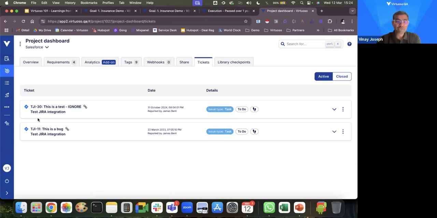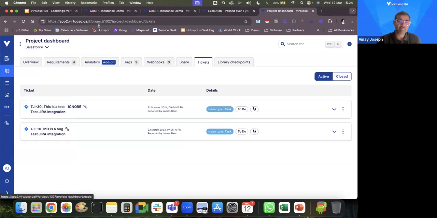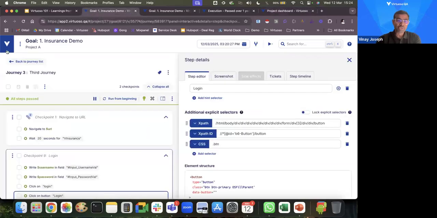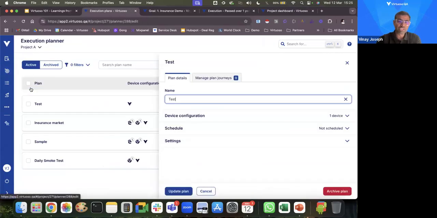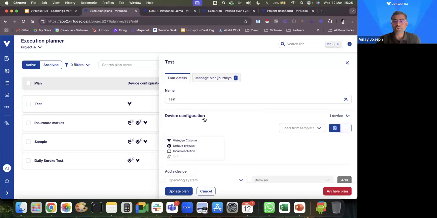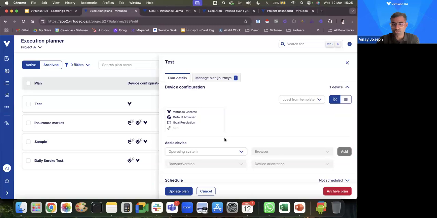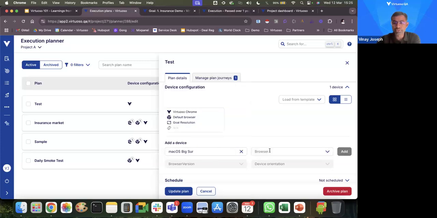Right. There are a lot of other features, including things like you can create execution planners. We are integrated with BrowserStack and LambdaTest. What that allows you to do is, when you're writing tests and you want to execute tests, you can execute them outside of the default browser that we're using, which is a headless Chrome browser. You can also select different OS browser combinations, which are already integrated through BrowserStack or LambdaTest.